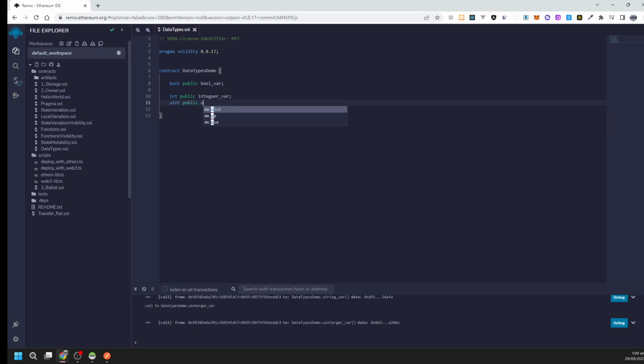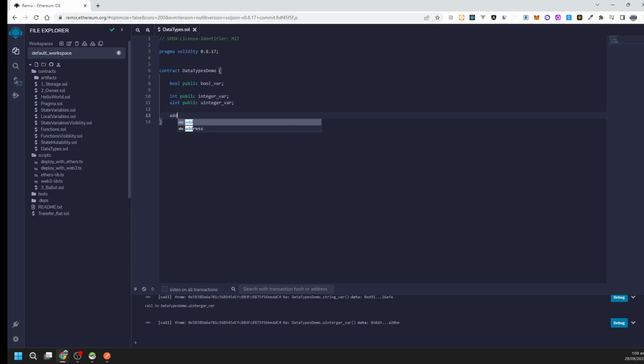Uint is for unsigned integer. Name it integer variable. Integer takes a negative value, whereas unsigned integer does not take a negative value.